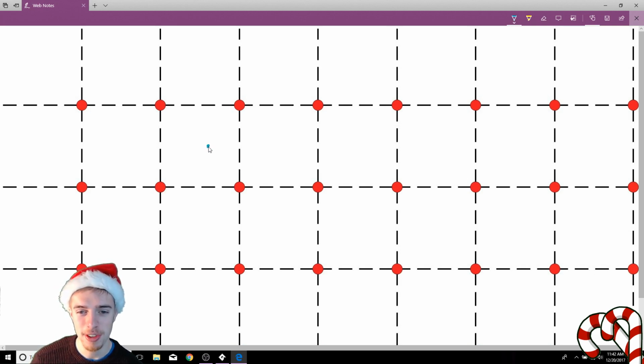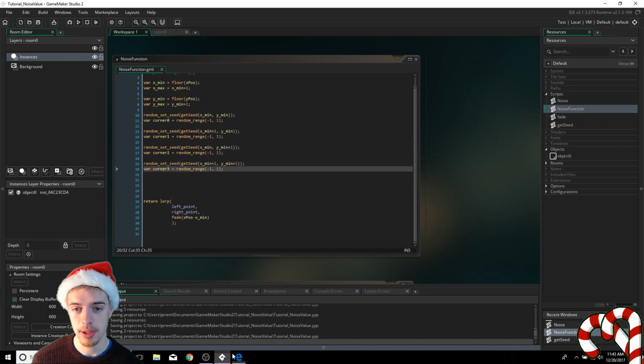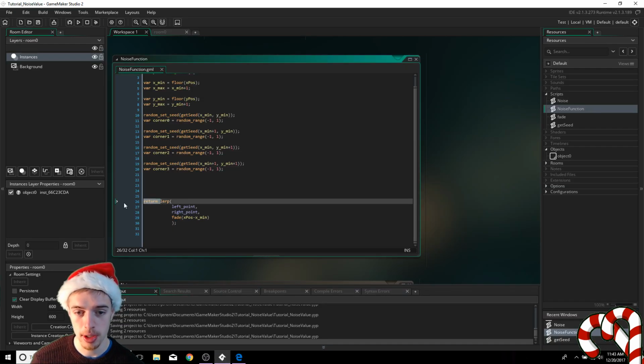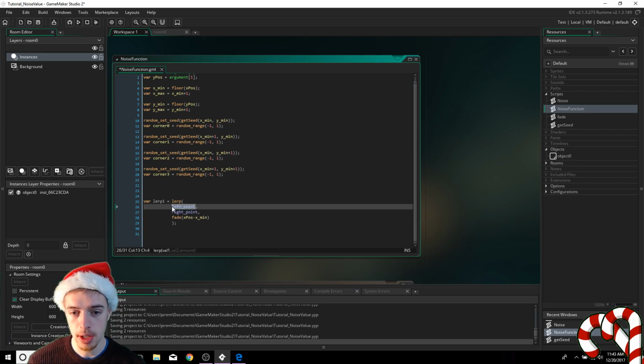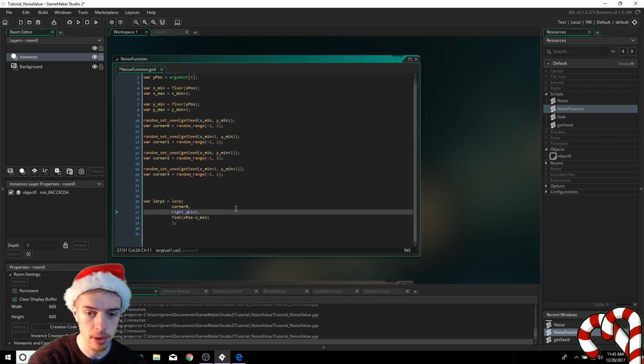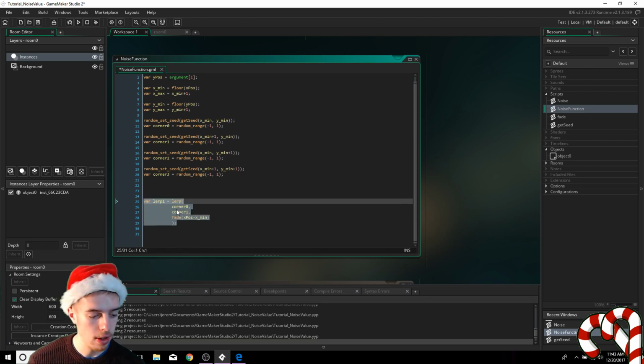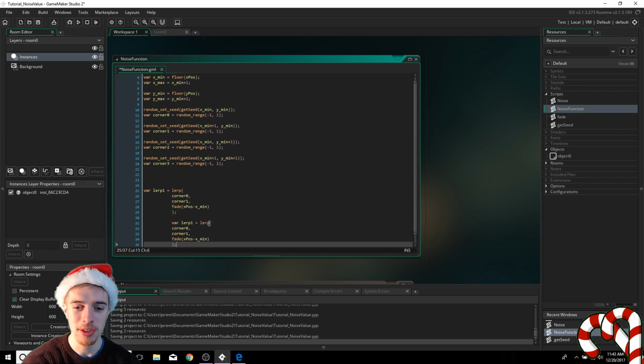So, okay, the first thing we need to do is do our first interpolation between these 2 points, and then do a second interpolation between these 2 points, and then interpolate those two together right there. So we're going to do our first interpolation here, so we're not going to return anything yet. And I'm going to call this lerp1. It's going to equal, and then we're not doing left point and right point, right? We're doing corner 0 and corner 1. And then x position minus x minimum. That works. Okay, so this is our first interpolation there.